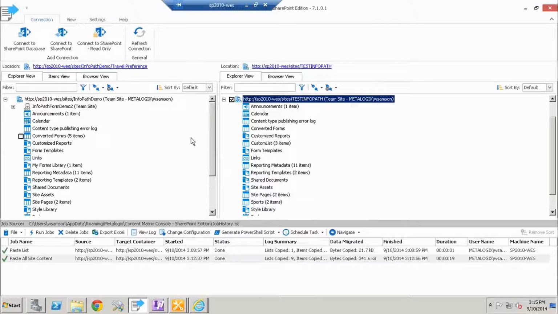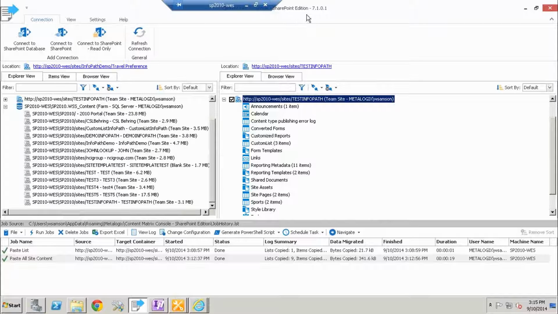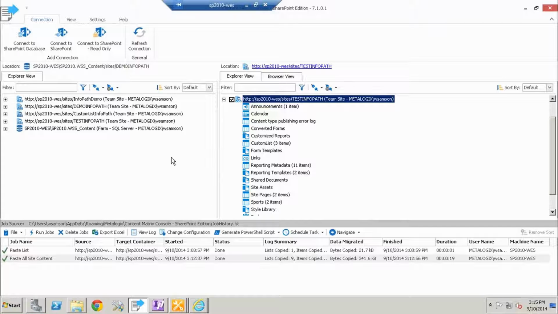We'll skip that for now. But in our latest version, 7.1.01, I've been informed that now you can. So you can take a look at some of the site collections I have here, and you can migrate through them now. We have made that possible in 7.1.01.